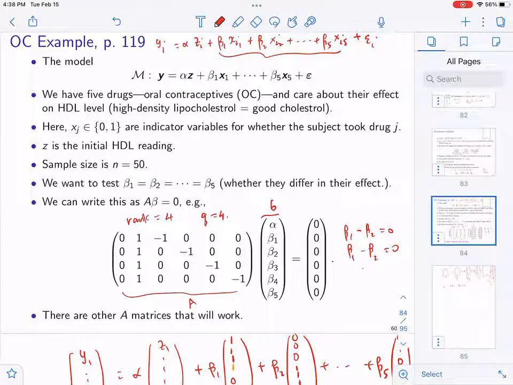So far so good. The sample size is also 50. Generally you would like Q to be less than or equal to the number of parameters in the full model, which is true. So everything is okay so far. So how do we do the test? We perform regression twice, once on the full model.